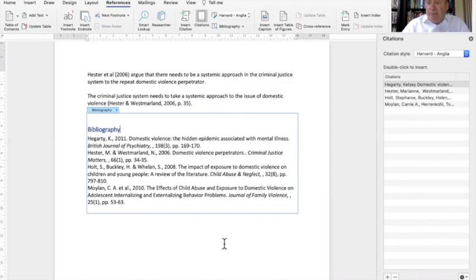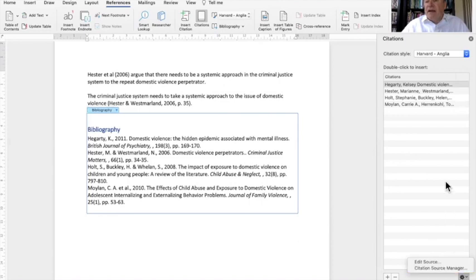It's one of those wonderful things that the computer will ensure that you're consistent. So when you put a citation in the text, you put it in the citation manager, the bibliography, every time you update, will make sure it's there, will make sure things are in the correct order.